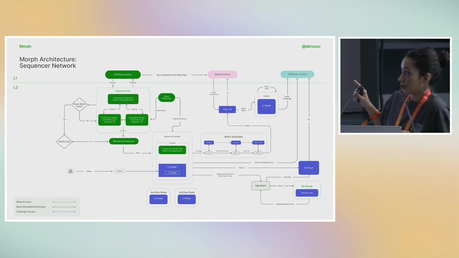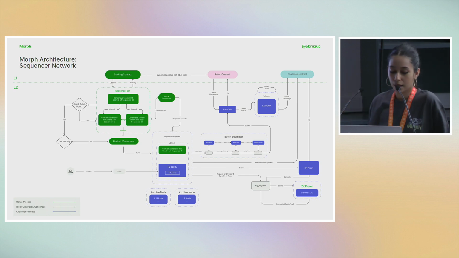Basically, they use a method called Tendermint, which you will see as consensus Tendermint. It's a straightforward way for all the sequencers to make sure that they're all seeing the same transactions in the same order. I would say this helps the network be more secure and run more smoothly and fast. And after they agree on the transactions, these are officially recorded onto the main L1. This process helps the network handle all of the transactions in a faster way.